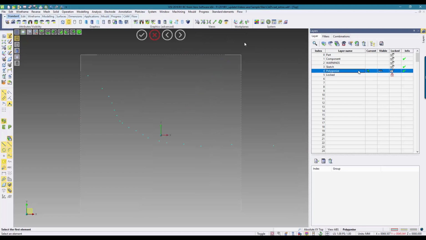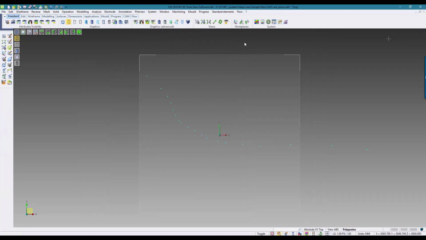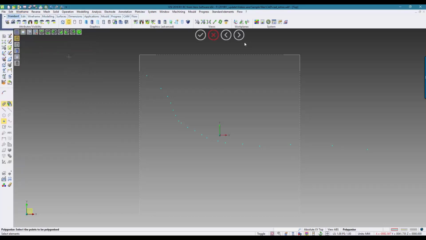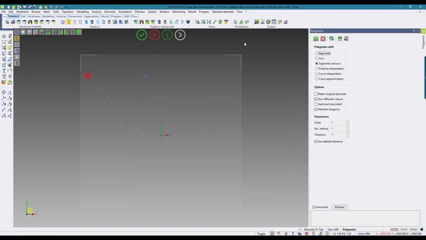From here, we're going to go into the polygonize command. So under wireframe, points, polygonize, we basically select all of those points. Then I choose my starting point, and we can choose what we're going to do between each one of those points. We select segments and arcs. You'll see it's going to preview how many segments and how many arcs are going to be created in between those areas.